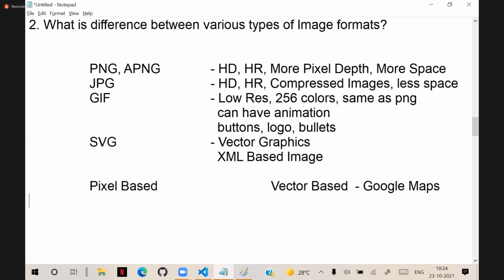Don't think that Google is showing you a live satellite picture in India. Those are all pictures designed by developers like you. Google Maps has designers who design those building boxes and upload them into Google Maps. That is the reason it is not a live satellite image. Live satellite images are not permitted in India actually.